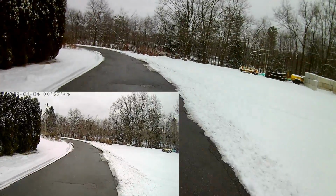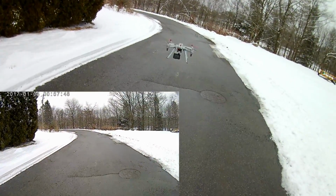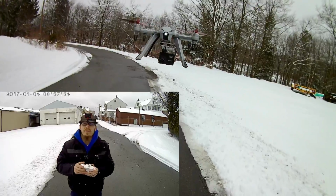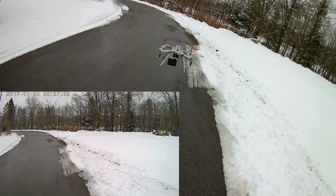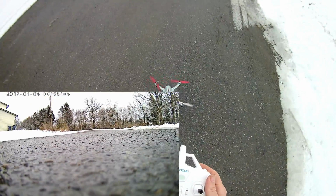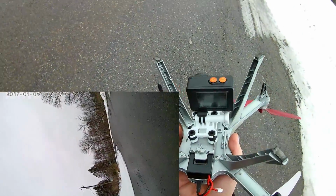Alright guys, I'm going to go ahead and set it down here and stop the footage. We could probably run for another minute or 2 on this LVC. We'll go ahead and get another look at this here. But I don't want to drop it because I don't want to ruin the camera. It's not shatterproof. And then we'll just shut down the motors. And we will stop our camera.